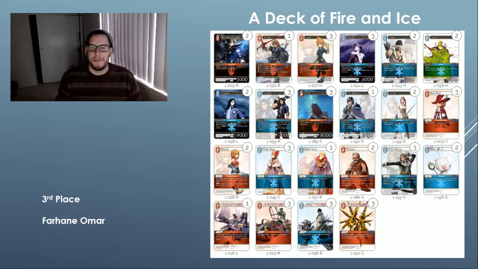The backups are a lot of the same strategy. The summons are along the same lines. It's really just the forwards that change a little bit. So I wanted to, again, use this list because it did well in Italy.